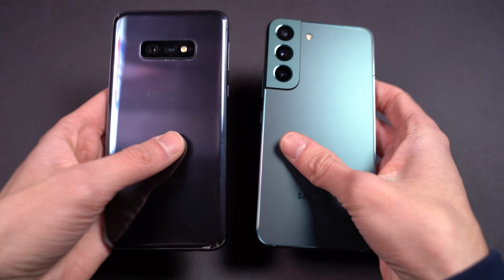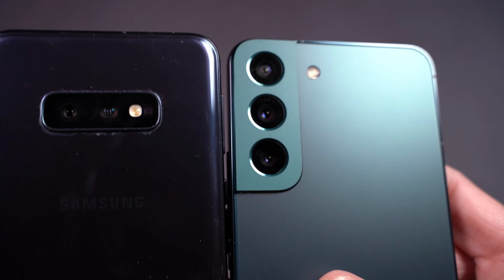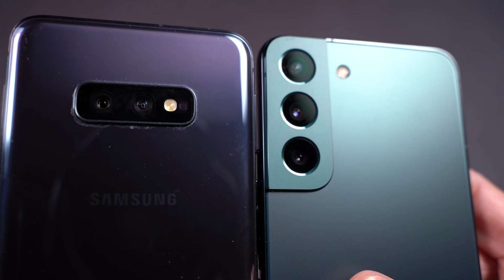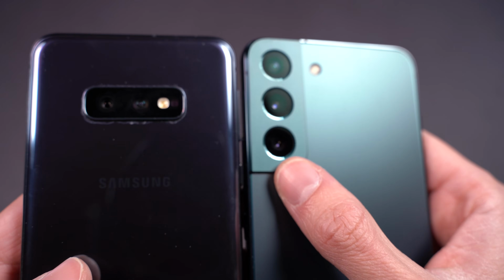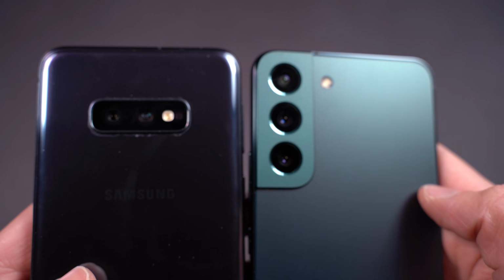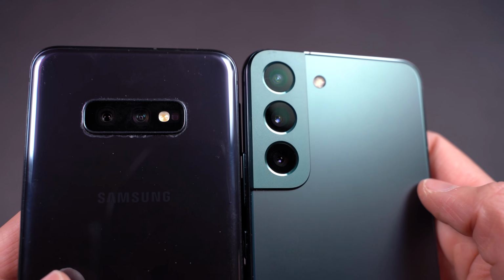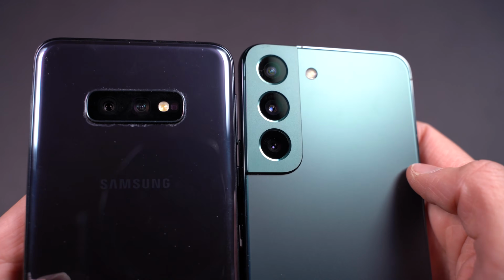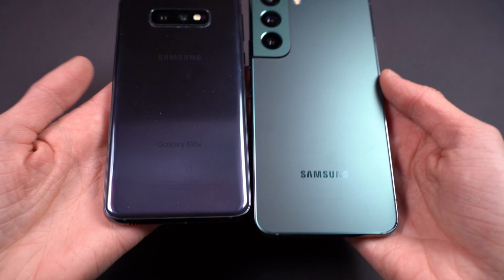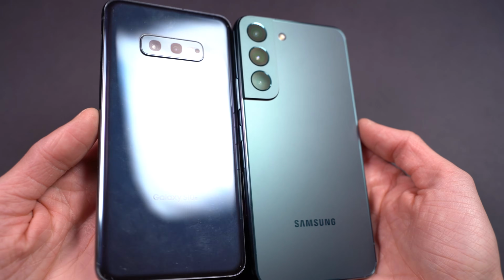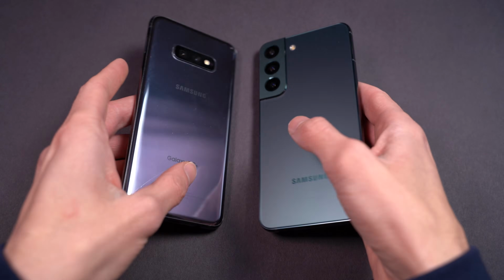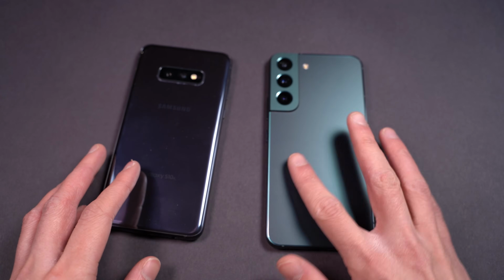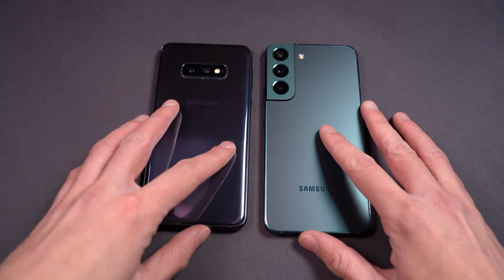Also, here's a little bit of a comparison of the camera modules. You can see that the camera module is a lot larger this year. Honestly, when I'm using it, I find myself putting my fingers over the module a lot because it's in the corner now. I'm not used to that, but it is a very nice design, a nice frosted back versus the glossy black. Glass is back on the S22, which is super appealing, at least for me, because it feels super smooth and awesome to the touch.